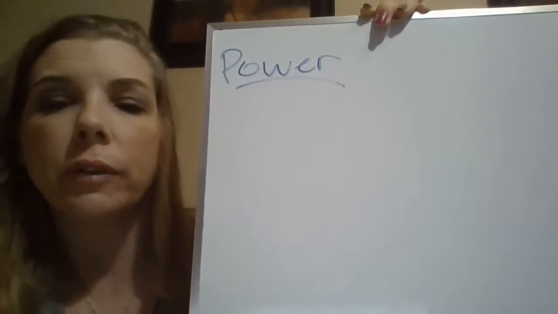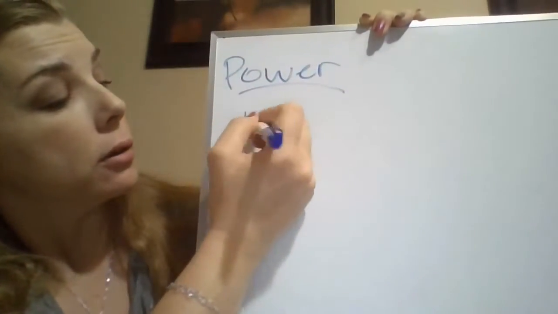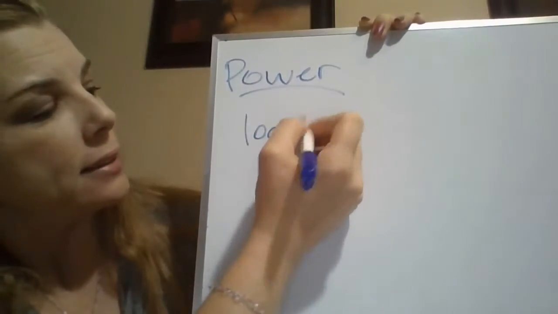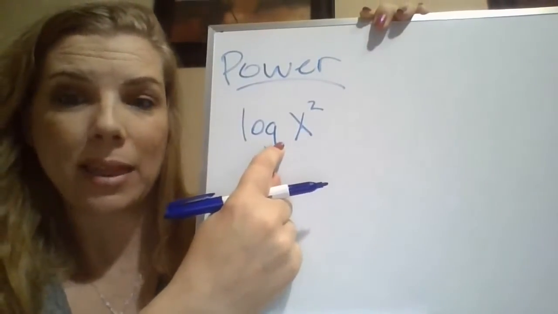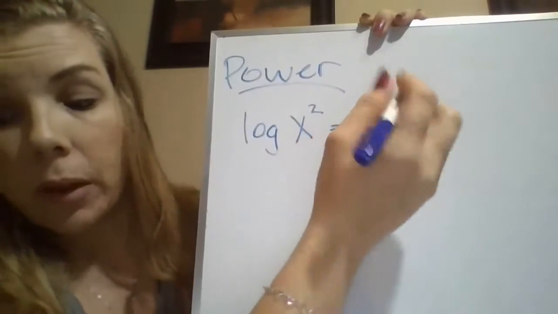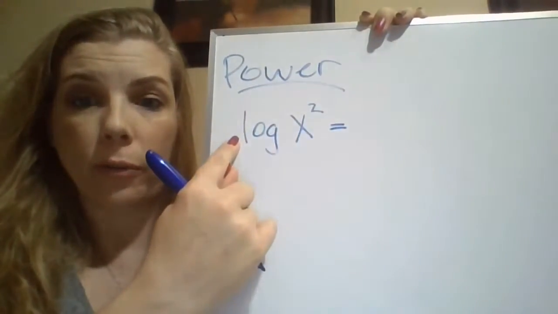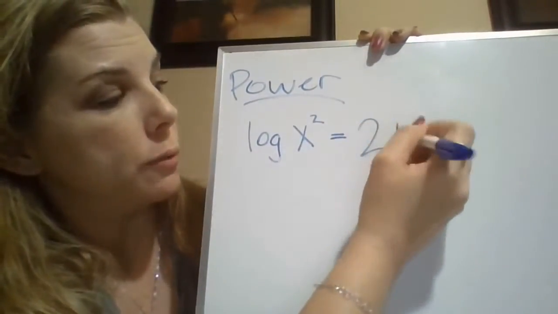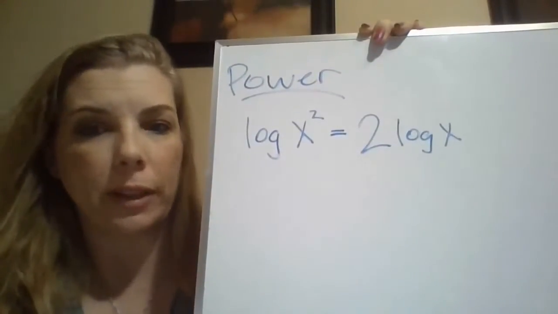Again, you're just moving things around, okay? So let's see, if you have log of x squared, I wrote the examples down. Remember, if there's no base here, that means 10, still, doesn't matter. What you're going to do is take this exponent and move it out to the front. This is the power property. So it would be 2 log x. That's your answer. Just like that.